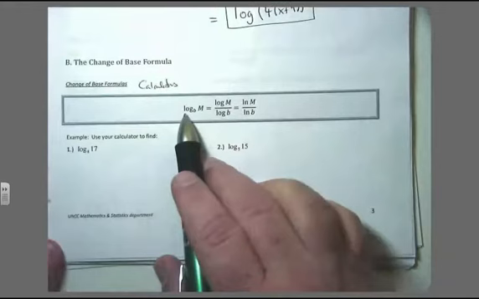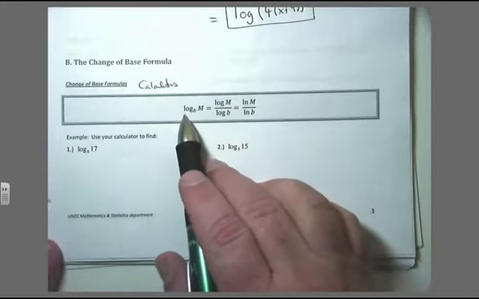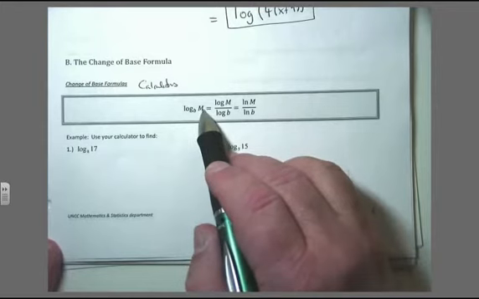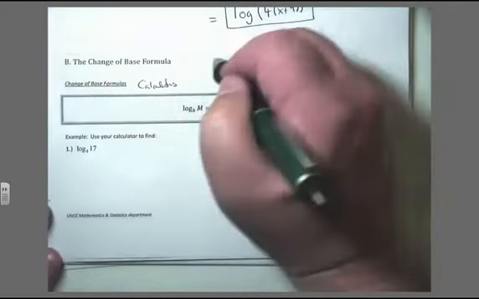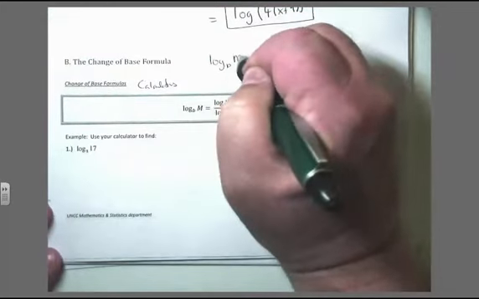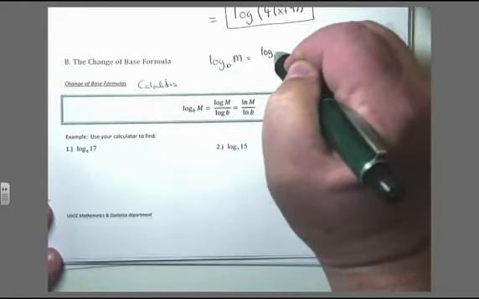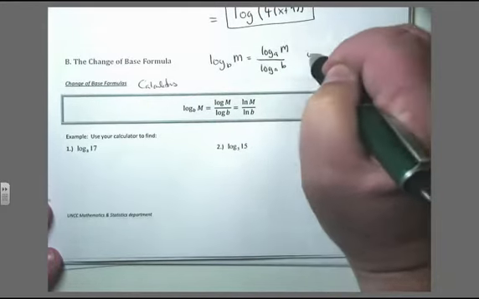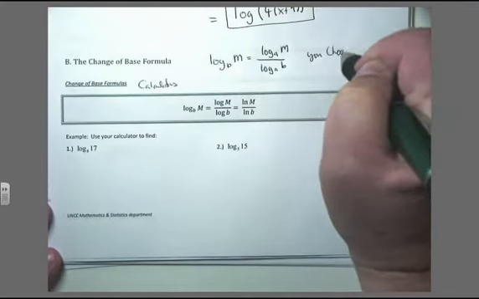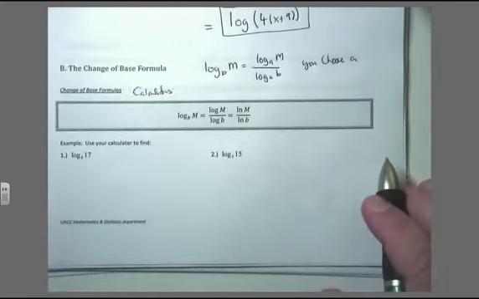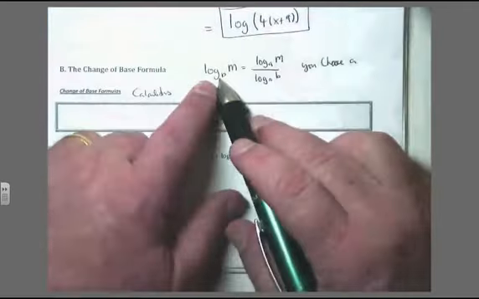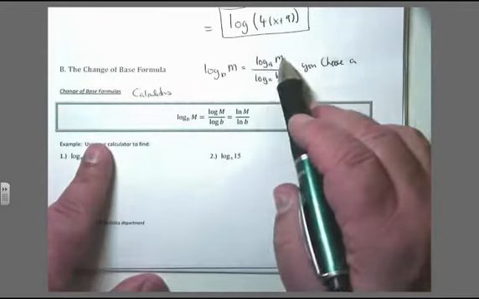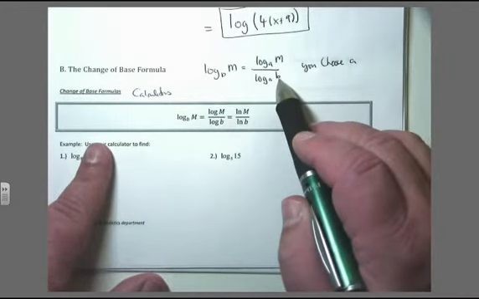If I wanted to calculate, aka convert to a decimal on my calculator, the log base b of m, you can do what we call the change of base formula. So the log base b of m would be equal to the log base a of m divided by the log base a of b. You choose a. You choose the base, whatever you want to convert to. So in terms of changing base, if I have the log base b of m, that's equal to the log base a of m divided by the log base a of b, where I choose a.